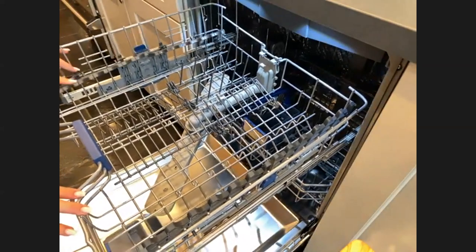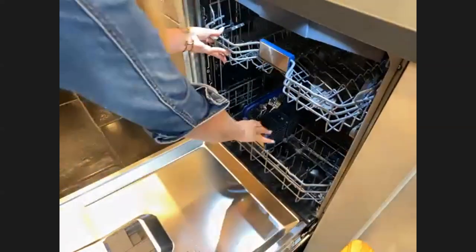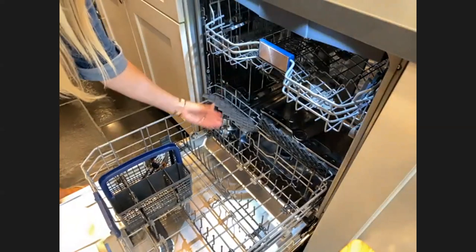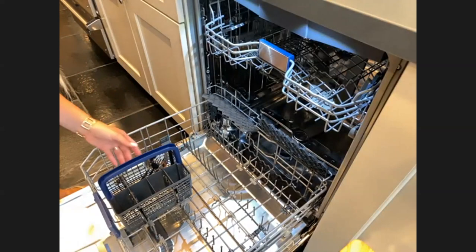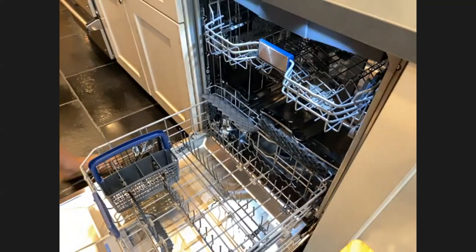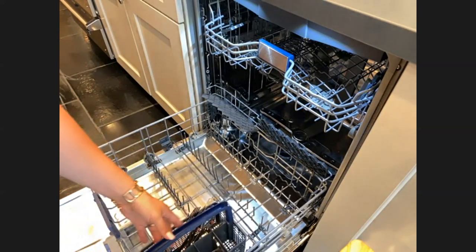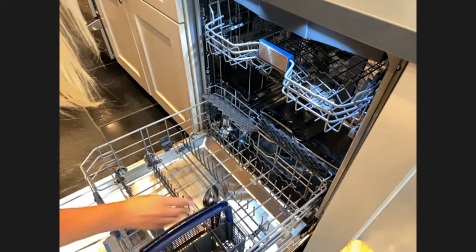And then if we go to the bottom rack, it also has, thank you, a lot of flexible tines. That cutlery basket, which is where I put all my silverware, slides back and forth. You can put it wherever you want to. If I've got a lot of really dirty things, or I'm just real picky about my silverware, I put it over here on the right side so I can get it in that intense wash, so that I can make sure I'm really getting the silverware cleaned really, really well.